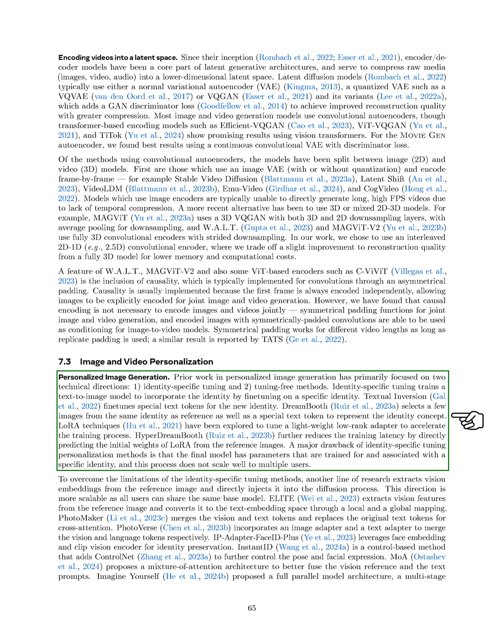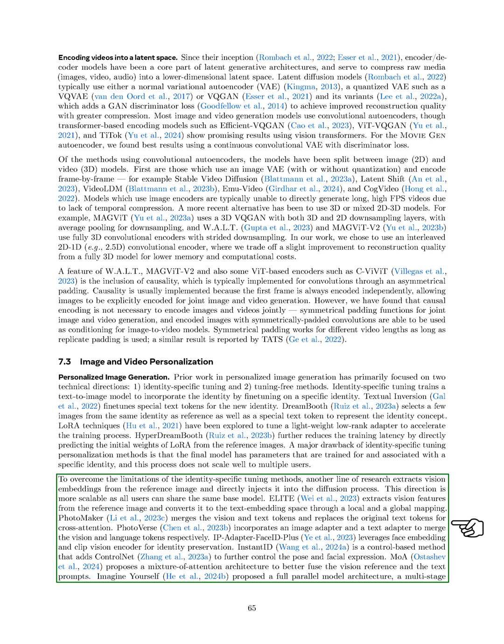LoRA techniques help speed up this training process by using lightweight adapters, and HyperDreamBooth further reduces training time by predicting initial weights from reference images. However, a significant limitation of these methods is that they create models tied to specific identities, making it hard to scale for multiple users. To address these limitations, some research focuses on extracting visual features from reference images and integrating them into the diffusion process. This approach allows all users to share a common base model.